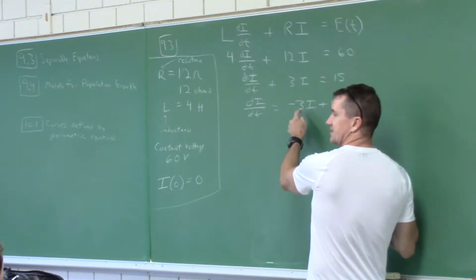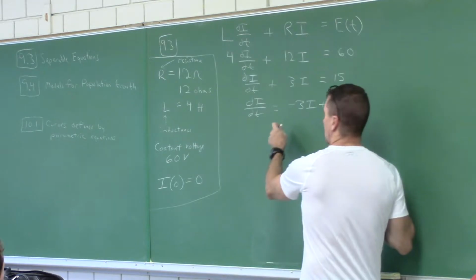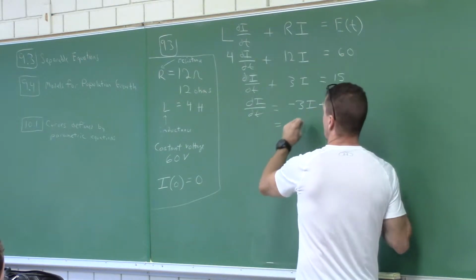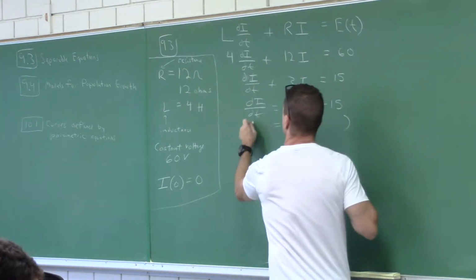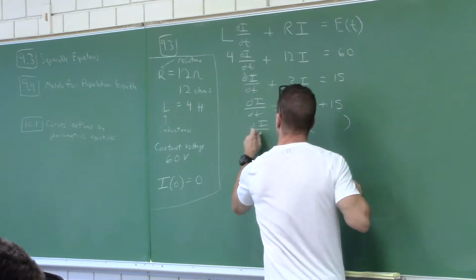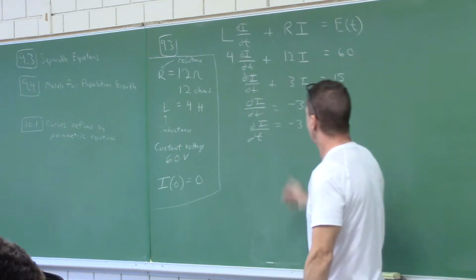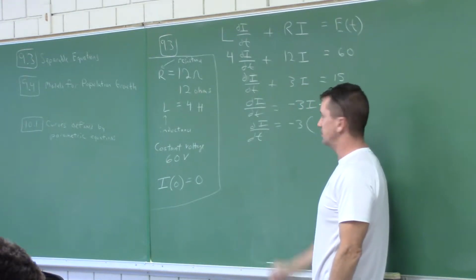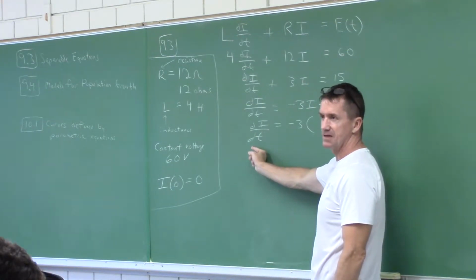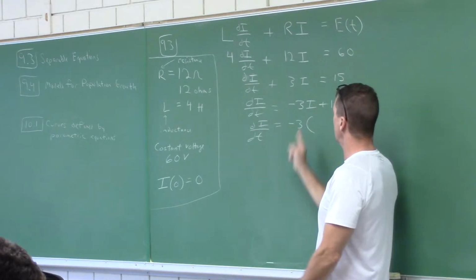So I'm going to factor out that negative 3 there. I'm just going to factor it out and leave it up on the right side. What would be in the parentheses then? I do want to point out, you don't have to do this. I suggest it because I want to avoid a u sub over here. You probably can see you've got a natural log coming up in a second on an antiderivative. What would be in the parentheses?